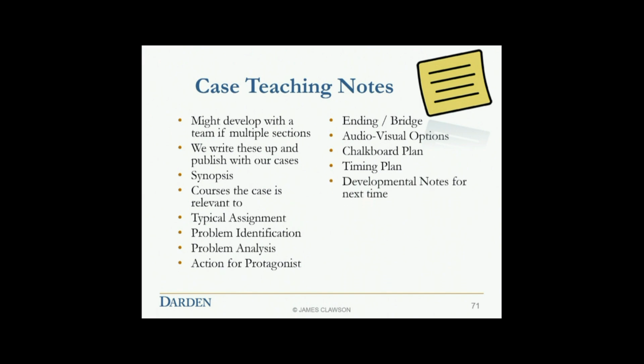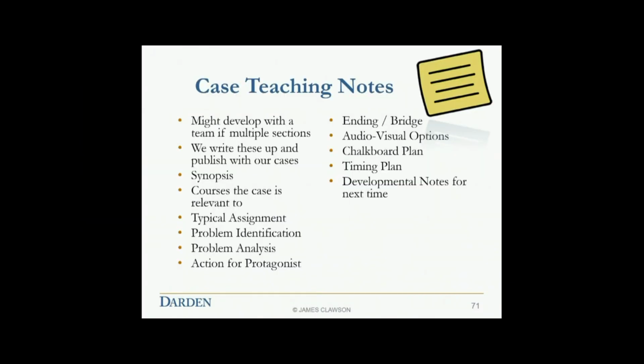And finally, we would include some developmental notes for next time. As there are additional data that we'd like to bring to the discussion, maybe some additional information subsequent to the case's writing, information on the company or on its executive team, other regulatory constraints that might have come out since then, perhaps a new video or some other kind of 10K or annual report information that might be useful for the discussion.